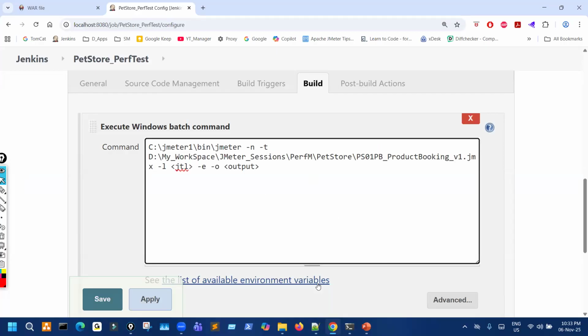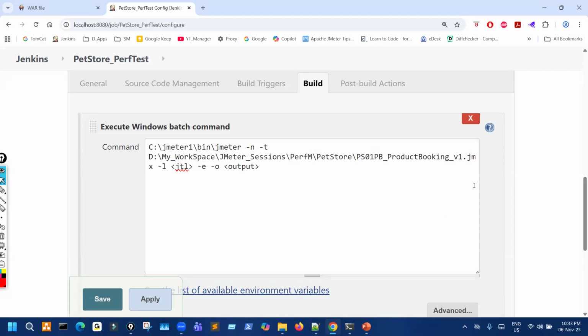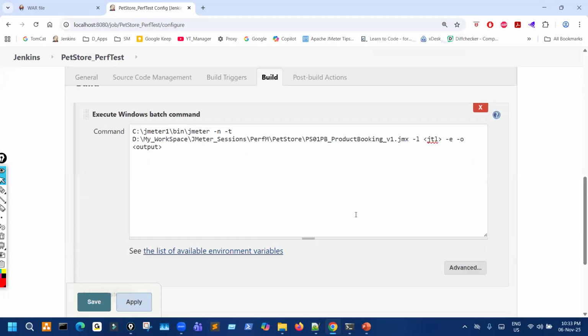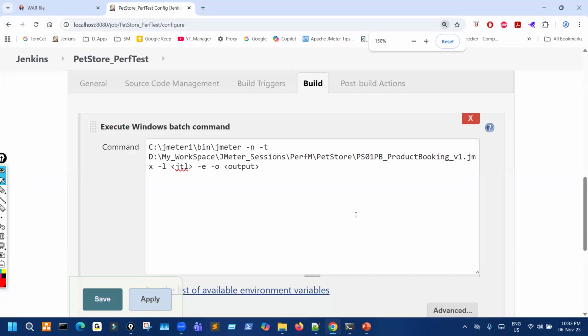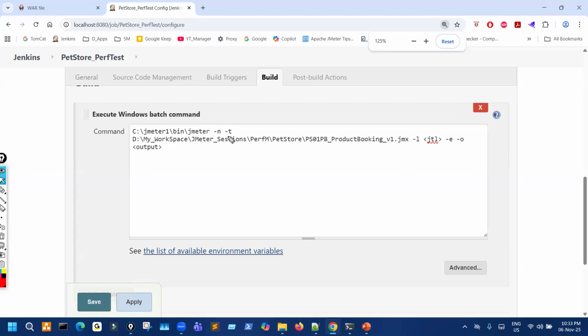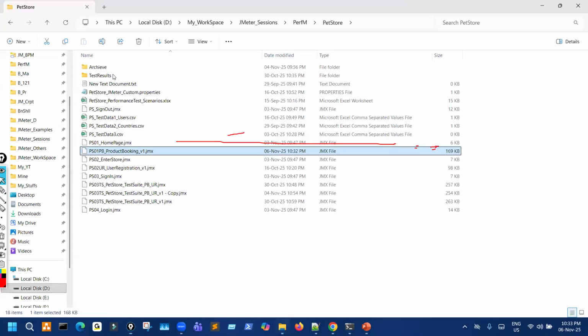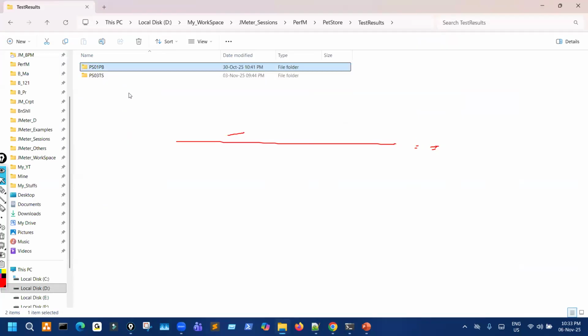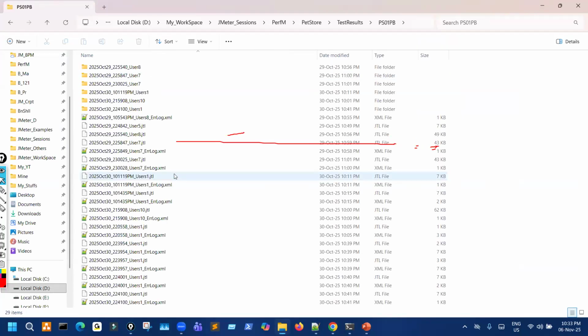Okay. jmeter -n -t, the JMX file. Then -l, the JTL. For now we will keep some dedicated fixed path.